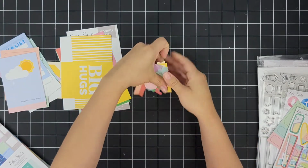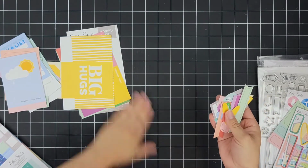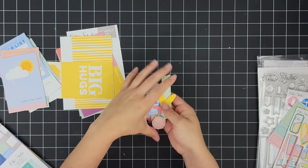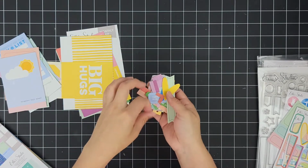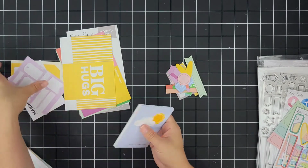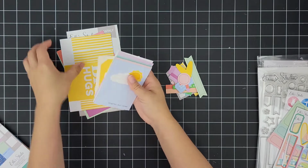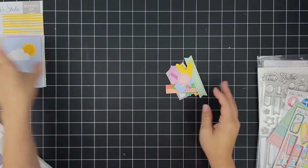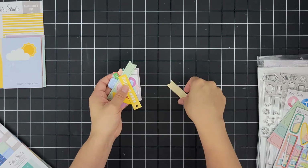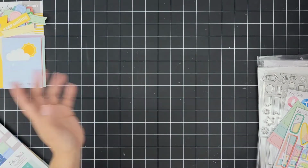How is your spring going? Are you getting that spring cleaning? I feel like we hit the bug on that one. My husband's getting started on renovations, which I'm so excited about. The house is a mess. The entire master bedroom is scattered all over the living room and a little bit in the dining area. So I'm a little scatterbrained since I can't really clean and keep things organized, but I can craft.